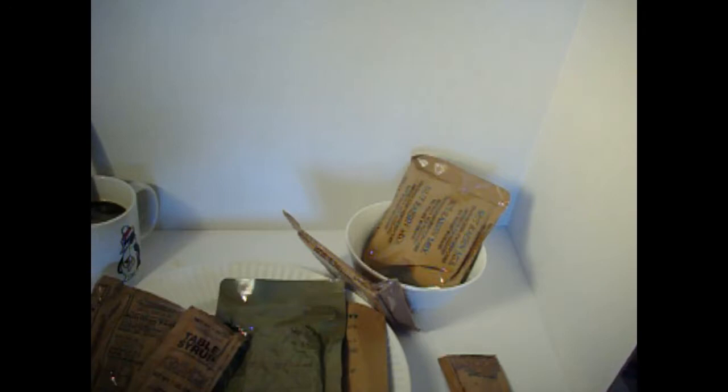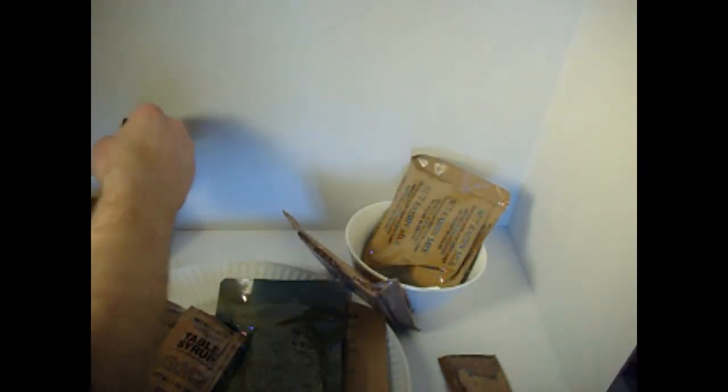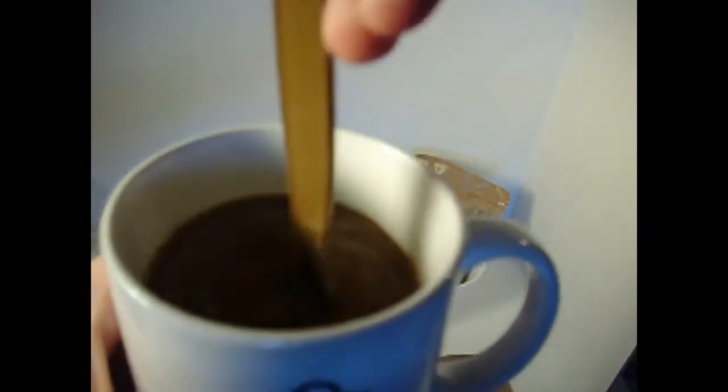Creamer, non-dairy, dry. So I think I've been watching a few too many of Steve 1989's reviews. I'm always slightly worried about dairy products now. This only being about 2 or 3 years old, probably don't need to worry. Now, this might be a little bit sacrilegious, but I don't like sugar in my coffee, so I'm not going to end up using the sugar. And I only like a very small amount of cream. Again, call me sacrilegious, but that's what I call a nice cup of coffee.